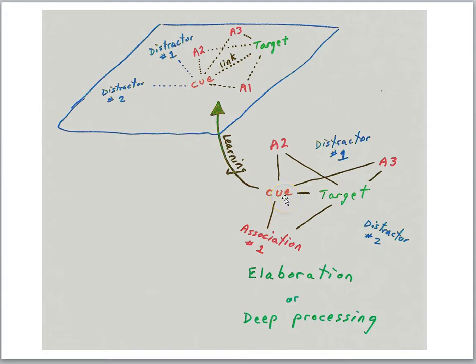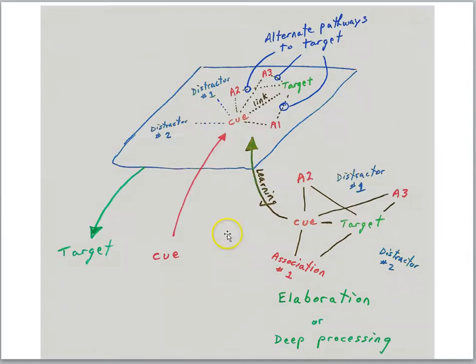Now, why would that help us retrieve the target relationship, so the cue-target relationship? Why would concept mapping help us retrieve the information that we want? And here's the idea. So here comes test time. We have some cue on the test. But now notice up in the brain, that cue, yes, there is a direct link to the target. That's the very link that we wanted to have established during the learning process. But suppose we can't activate the target with that link. Suppose for some reason that link wasn't well established.